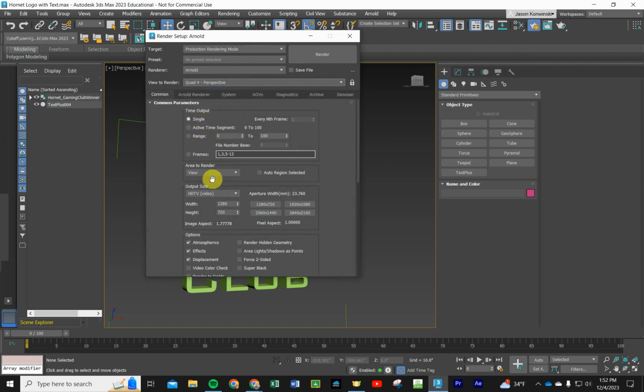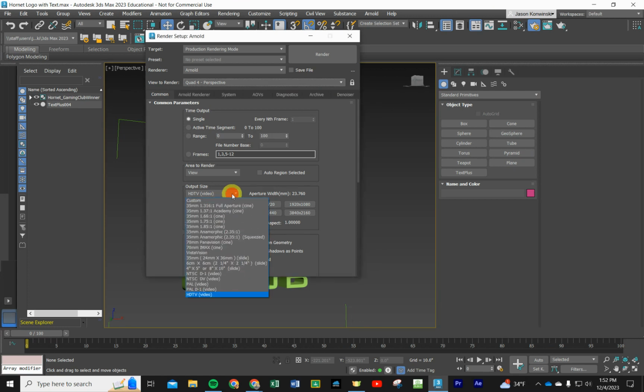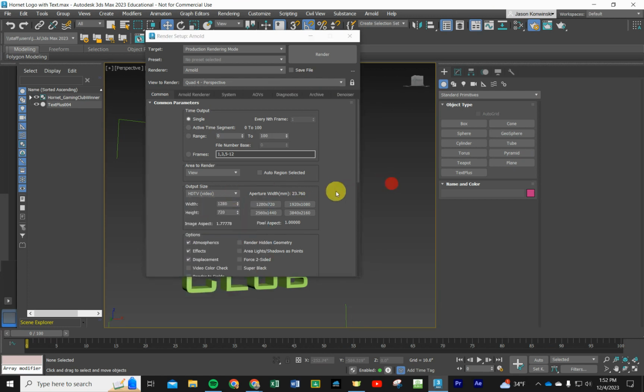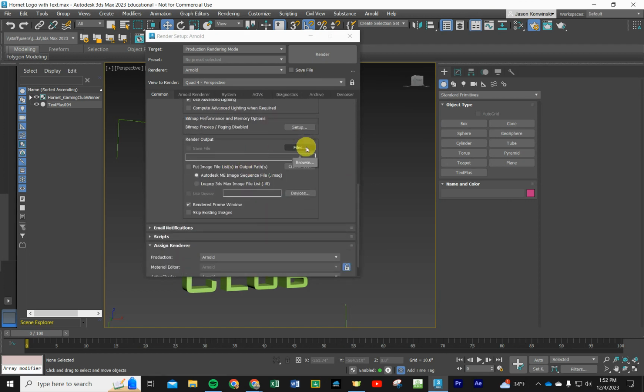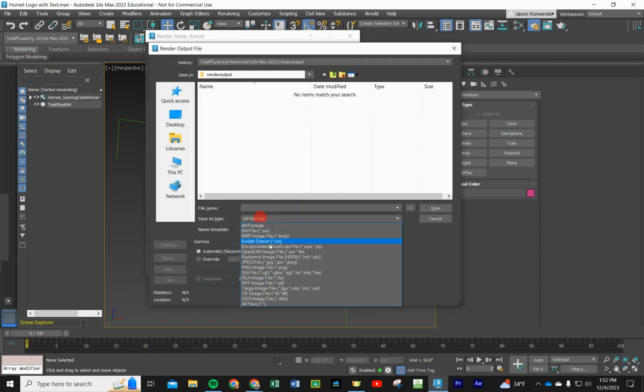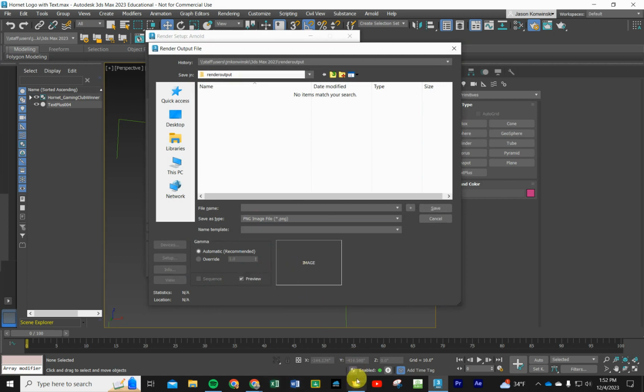Do it as a single output. Make sure your camera is set to the actual view, not selected. Okay. And then we want this as high def. So keep HD TVs, especially since there's only one. And we want to go down here under files. You're going to give it a name, and you want to change the format here to a PNG. So don't do it as a JPEG. Don't do it as a screenshot. Make sure it's a PNG. That way we can give it a nice clear background.